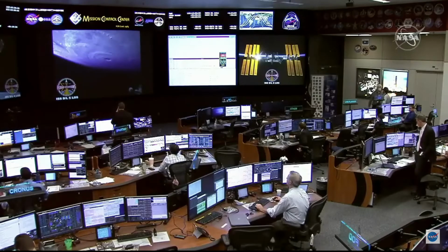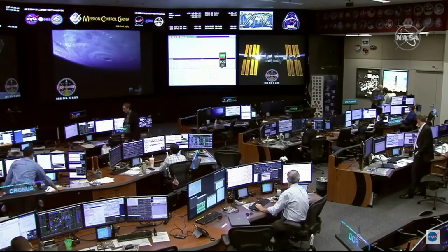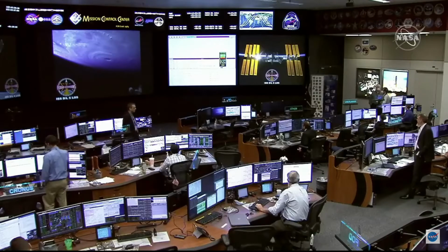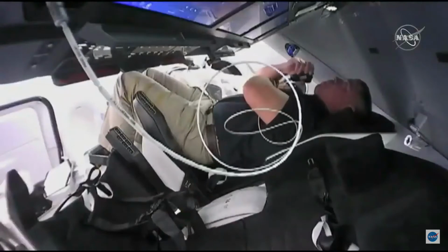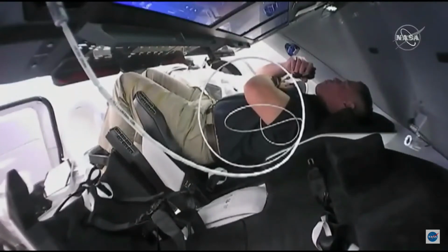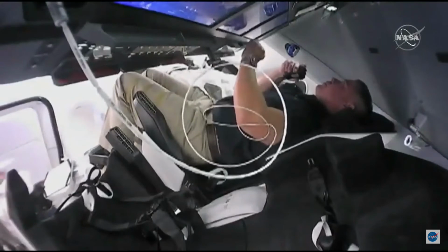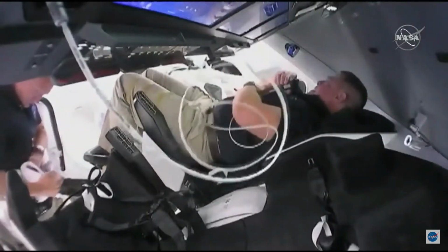Okay, Anna, we'll start with location 9 from bag 203. Remove 3 water bottles. Copy, 3 bottles removed from bag 203. Good read back from location 10. We removed bottles from each of bag 207, 208, so 6 water bottles in total. And Dragon SpaceX, you were pretty broken on that call, but I think I copied 3 bottles from each bag 207 and 208. Is that correct? That is a good readback, Anna. I copy.